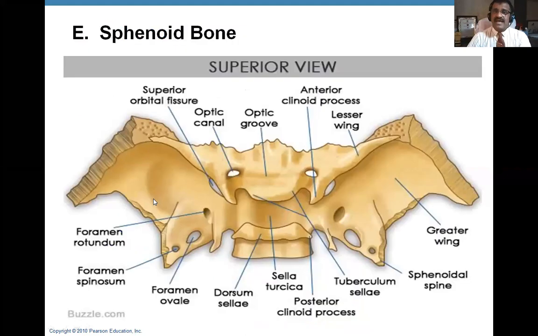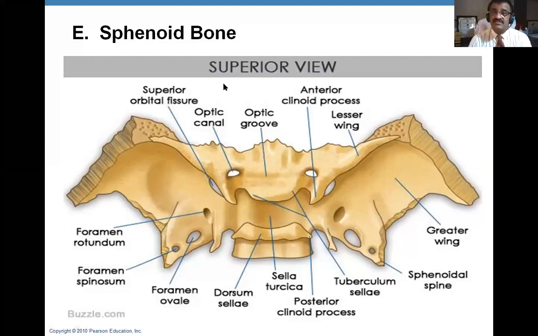Okay, and we have come to the sphenoid bone. If you look at this bone, sphenoid bones look like a butterfly. The word sphenoid in Latin means butterfly. It looks like a butterfly, so it is named sphenoid. So it has got wings because a butterfly has got wings. So this is a big wing, so it is called a greater wing, and this is a small wing, so it is called a lesser wing. So greater wing, lesser wing, and the body, these are the 3 main parts of sphenoid bone.